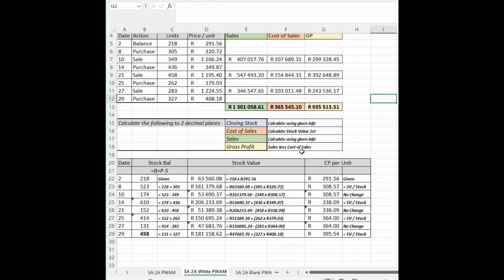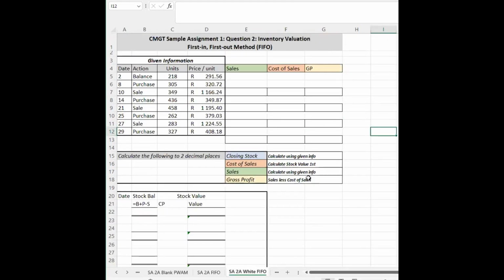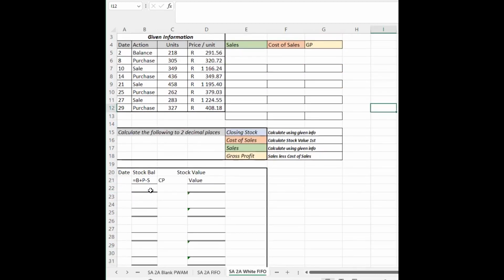Everything very nicely. And now the question says, okay, but now what happens if we didn't use the perpetual weighted average method, but we use the FIFO method? So let's go and have a look at that. Okay. I kept the top part the same because we are going to use that again. But now when we do our valuation calculations to establish the cost of sales that we are going to use, we're going to have to do it a little bit different.